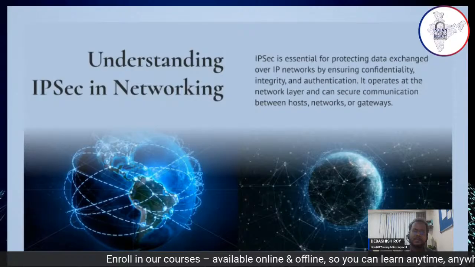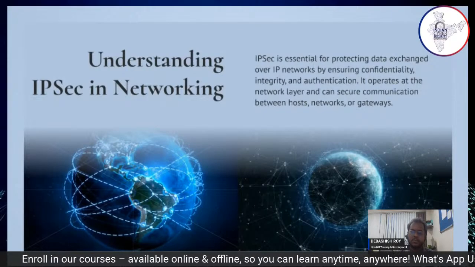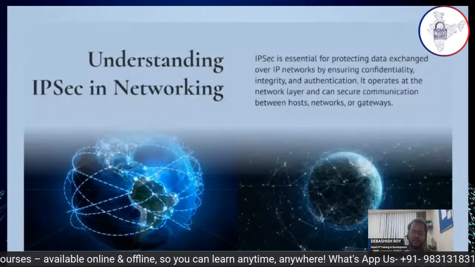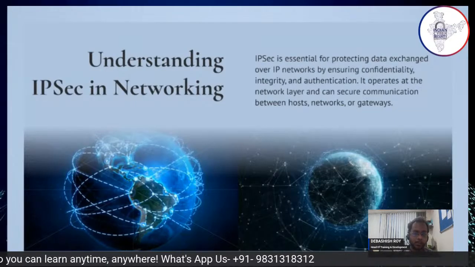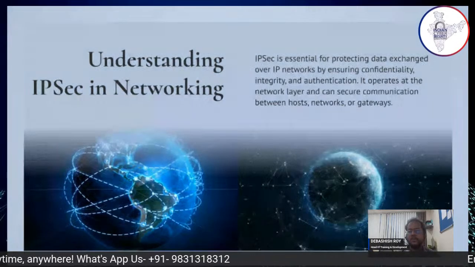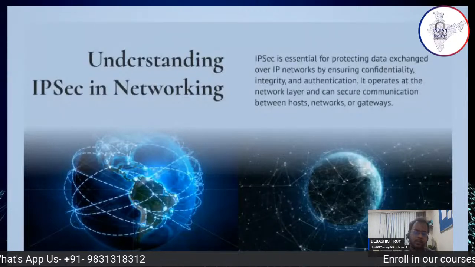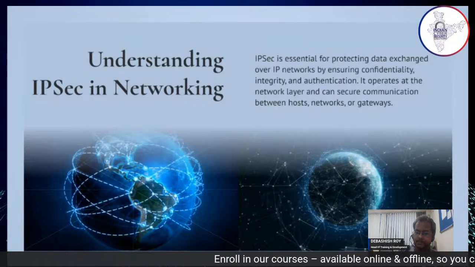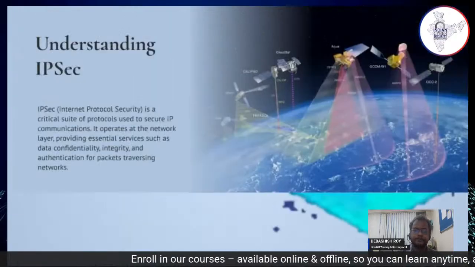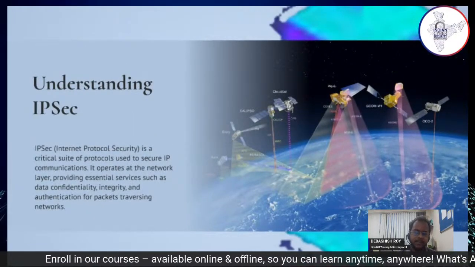So IPsec is essential for protecting data exchanged over IP networks by ensuring confidentiality, integrity, and authentication. These are the three pillars that we know in any form of communication. And it operates at the network layer and can secure communication between hosts or gateways, meaning the routers also. You have to understand IPsec.